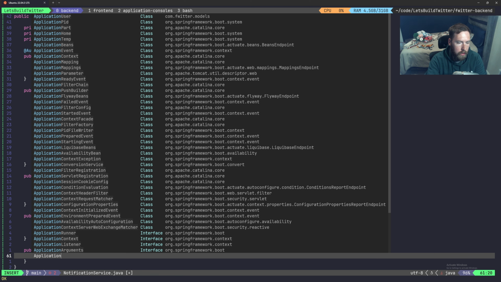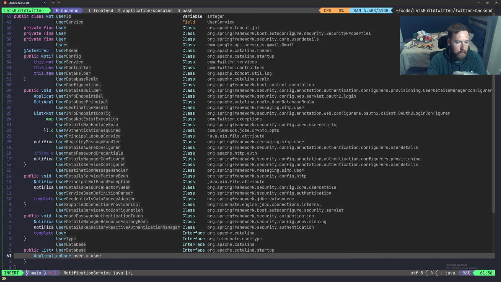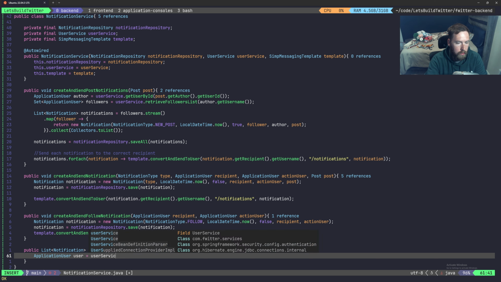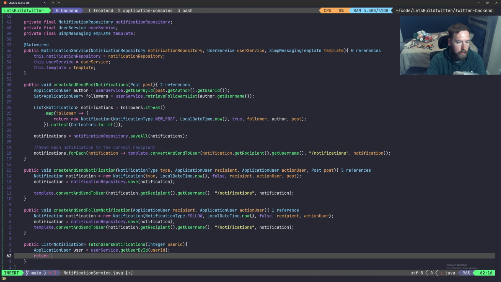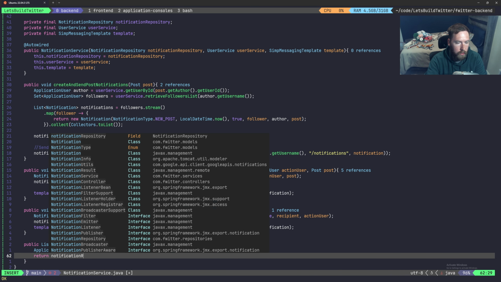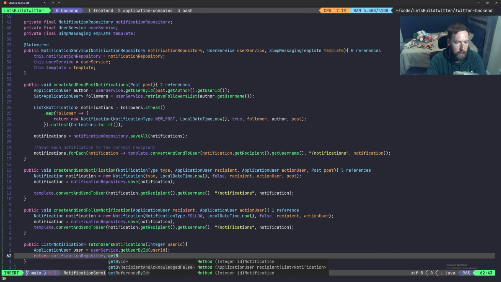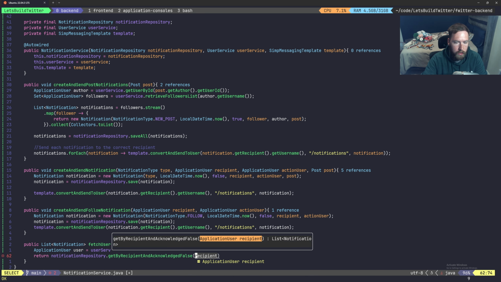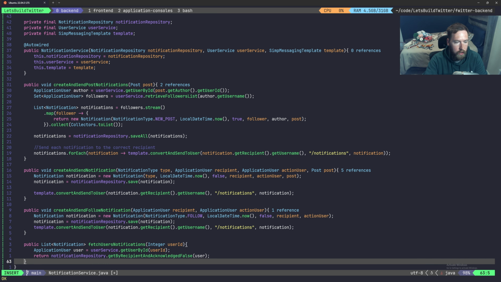We'll have ApplicationUser user equal to userService.getUserById, pass in that user ID, and then we'll return notificationRepository.getByRecipientAndAcknowledgeFalse, pass in that user like so. There we go. That one's good to go.